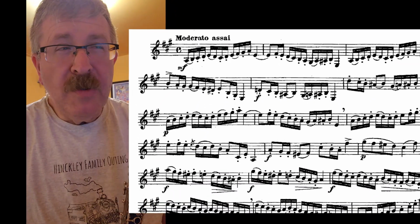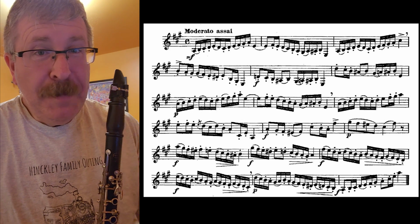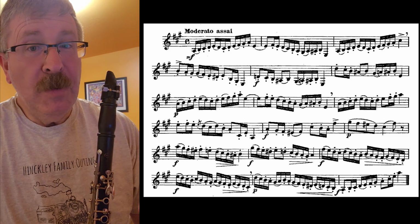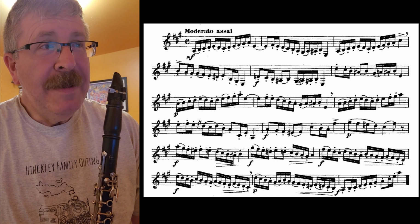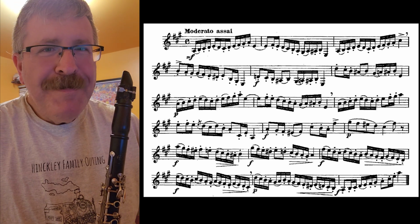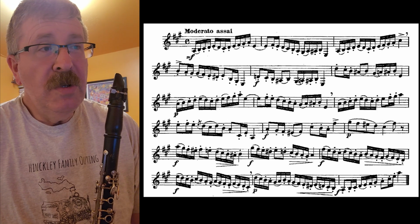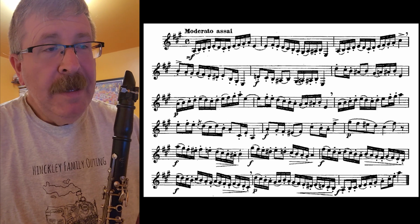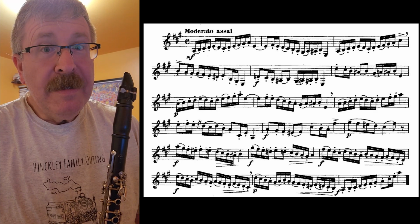The other thing I did on this one was I tried to adhere to the dynamic markings pretty strictly because I'm trying to demonstrate obedience to the page and paying attention to what's on the page. And actually, I really quite like the dynamics in this particular etude, so I chose to follow them. But again, I think artistic license does play a part here, and you could choose to do some different dynamics here if you so choose. All right, well, let's get to some of the fingering things now.